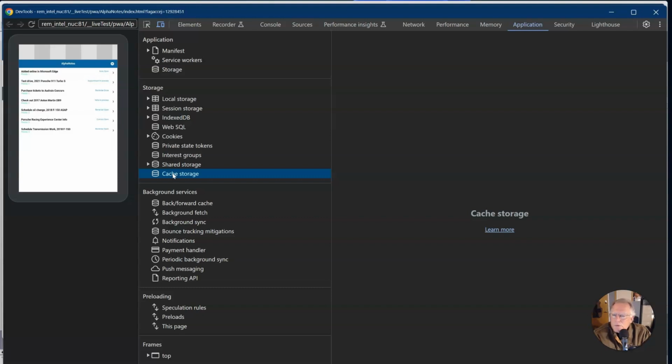So you might think, oh geez, this is all messed up. No, it's not. This is just playing by the rules. If you want to install on the device, make sure you install from HTTPS, and that'll solve that problem for you. But these tools can be really, really helpful, and I hope you learned a few things from that.